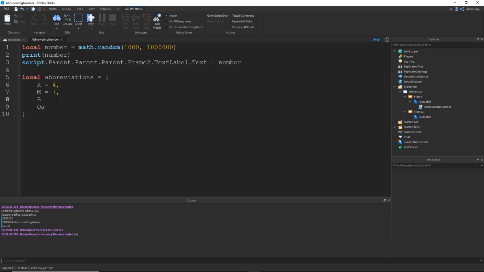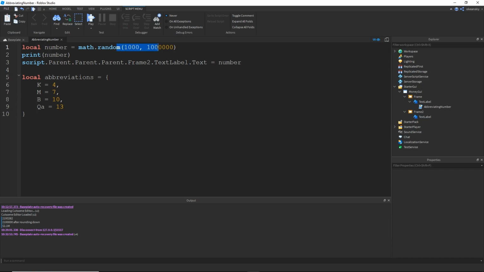And then I'm going to put them equal to a number of digits, the minimum amount of digits to activate that abbreviation, to choose that one. So on billion, it's 10. And it's just going to go up by 3 every single time. And quadrillion will put 13. And you could go on and on.